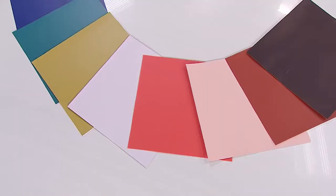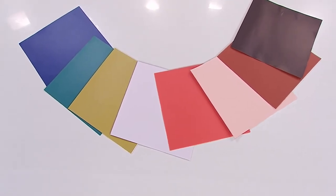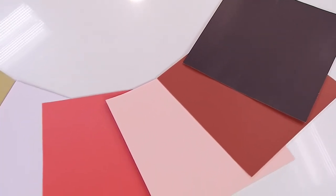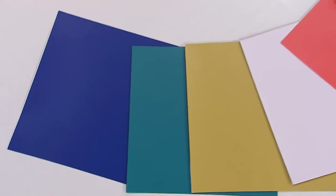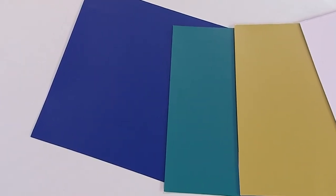A lot of times we put these palettes together so that you can coordinate them and combine them in a space. We didn't think that way with this palette. We wanted each color to have its own distinct personality, and you can sort of take it and run with it. So we've got a lot of warm colors. The darkest one is that rich dark brown. We've got cinnamon. We've got some clay rusty colors, some pinks. A mauvey sort of digital lavender color. Lovely. And then a real zesty ochre, sort of a gold, teal, love teal, and starry night.